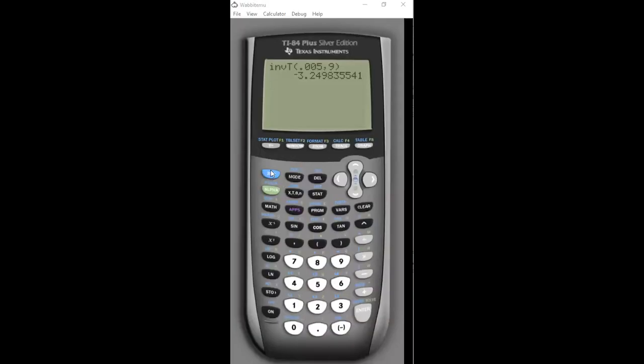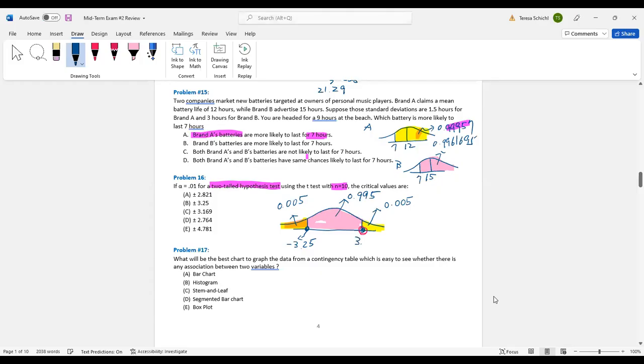So let's do it again. It's the second bars, so it's inverse t. So it's 0.995, right? The degrees of freedom is still the same. So what do I have here? I got a 3.24. Okay, so here this is 3.25. So I have two critical values because I have two tails. So where are my answers here? It's plus minus the what? 3.25. So I have two.